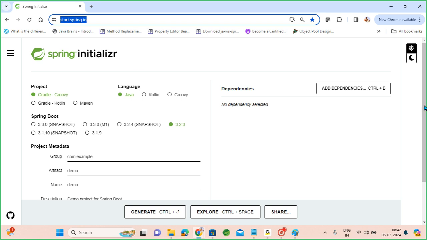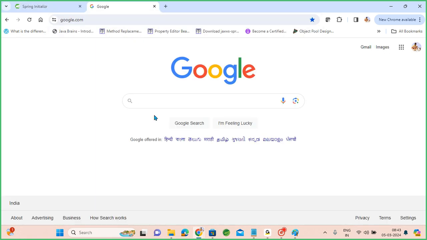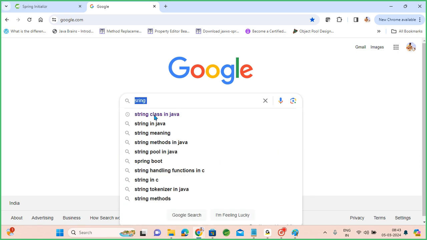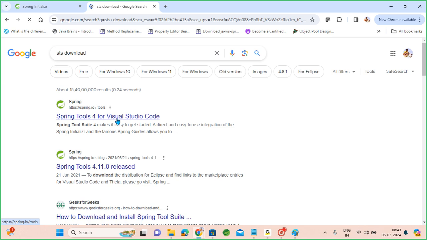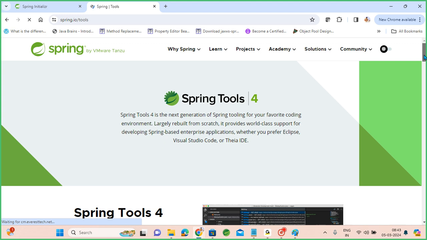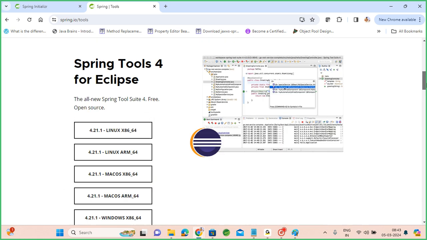This is one option. And the other option is to install STS, Spring Tool Suite. One more is Spring Tool Suite. Search Spring Tool Suite or STS, STS download. From spring.io itself, they are guiding you to Spring tools for Visual Studio Code or Eclipse.